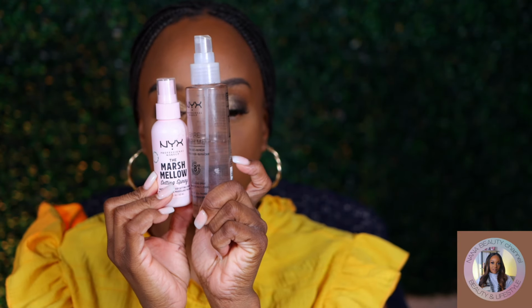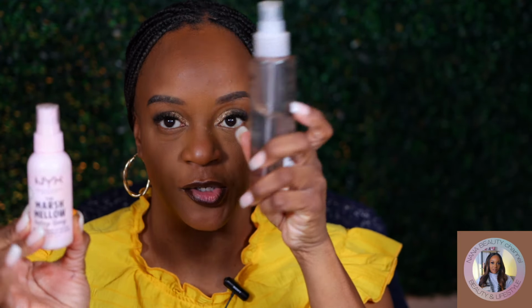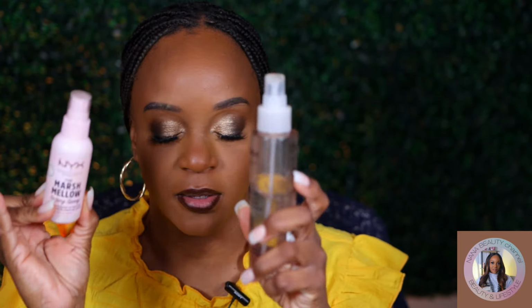Okay, today I'm going to mix my marshmallow and my NYX. Bear with me. Both on my NYX, only because the concealer is already kind of matte. Now, this is going to make me matte. This is going to hydrate me. Put them together, I got to kind of balance. Plus, it just gives me a reason to spray two sprays, which I love. I'm gonna let that kind of simmer down, and then I'll spray the other one. All right. Oh, that didn't take long.